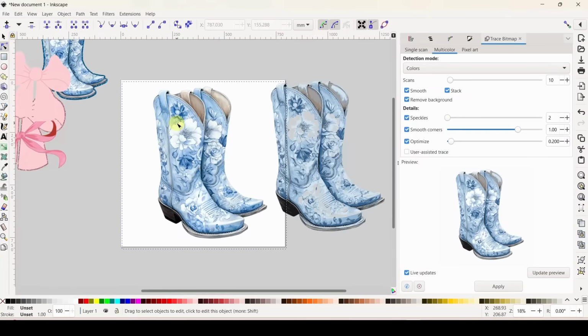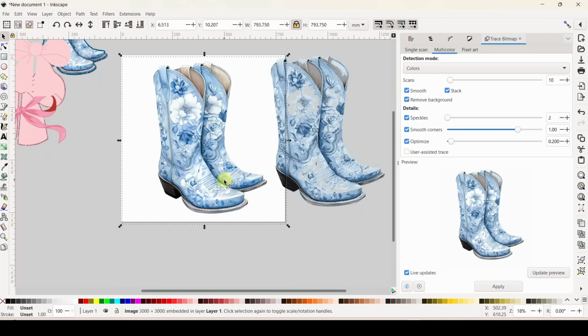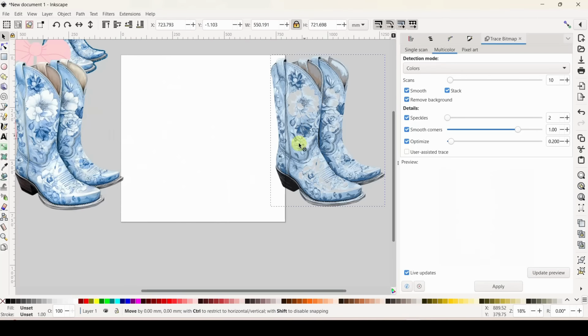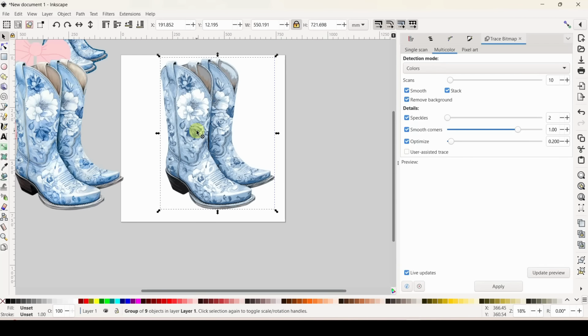No nodes here. We are going to use our SVG version to get just a background. So you remember we took 10 scans of this thing? There are 10 different pictures right here. I'm going to click back into my selector tool. I'm going to move this out of the way a little bit. And you'll see if I ungroup all of this.